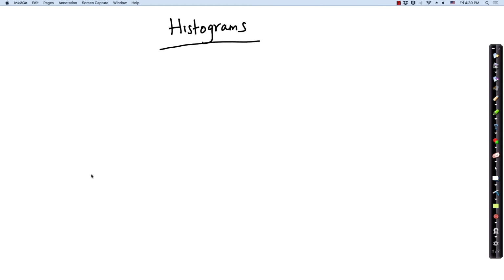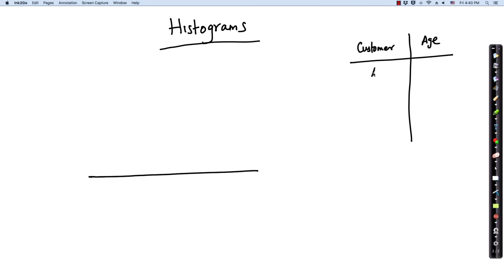Let us take up an example. Assume we have a customer and we have an age column. So, customer A is having around 30 age, customer B is around 40, C around 50, like that.